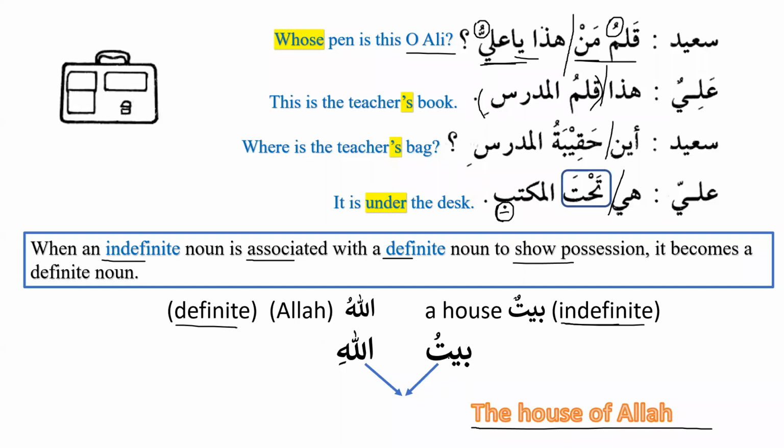Now what happened? Baytu was indefinite, but because of lafz al-jalala, now it has become definite. So now both of them, of course, lafz al-jalala is always definite, but because of the thing possessed, as we can see that it is definite, that's why the noun that we associate with this has also become definite. So both of them are definite nouns over here. Baytun is indefinite, but when we put it with a noun that is already definite, then it also becomes definite. Is this clear? Does it make any sense?